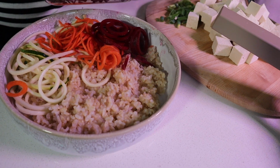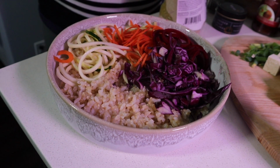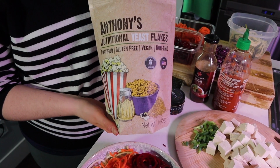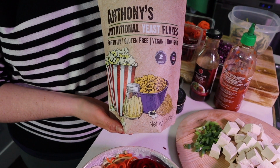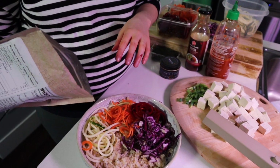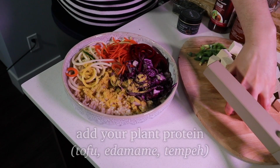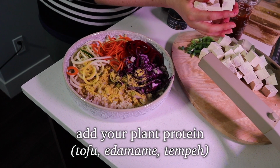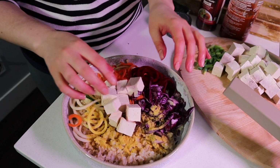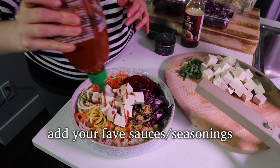And got some cabbage. Ooh, I forgot to add one thing. This nutritional yeast, I do like to use this just to add extra flavor when I haven't really seasoned anything. So with this rice, I would have sprinkled this right on top of the rice before I added the veggies, but that's okay. Add some of our tofu. So I'm gonna do a good handful. Just kind of pop that in the middle. Sriracha, I like it spicy, so I'm gonna add some.